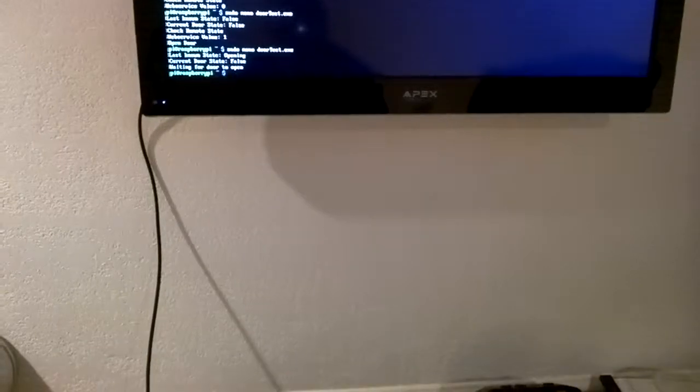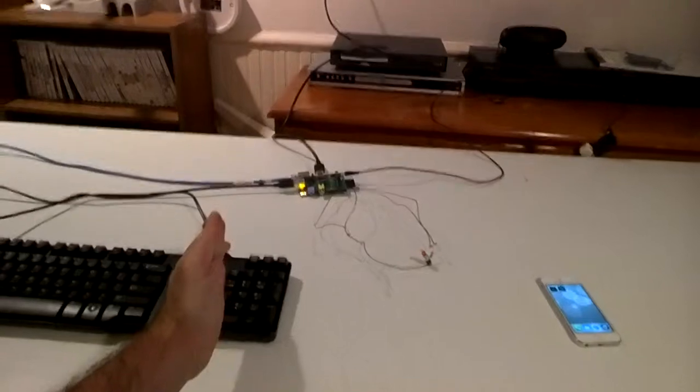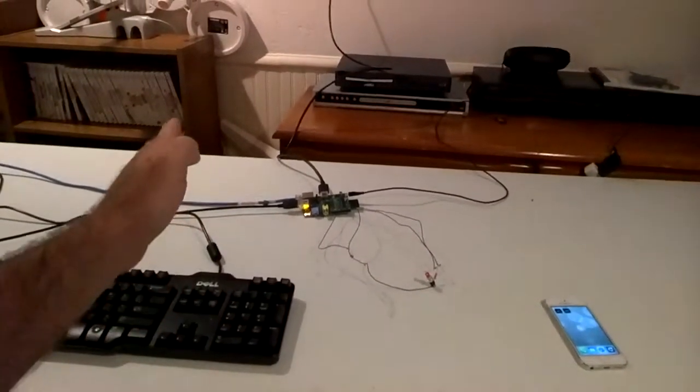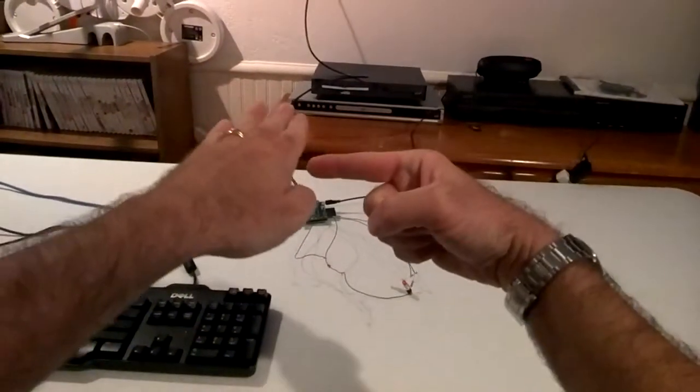So if I run this again, last known state is opening, all right, and then the current door state is false, and then waiting for garage door to open. So what I needed to realize is that as soon as I say open the garage door, the current door state is not going to automatically become true because the door is down. I say open garage door, and it's going to take more than a second or two for that whole door to get all the way up and then eventually press the button.